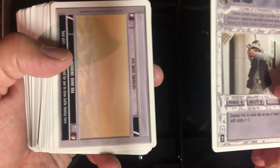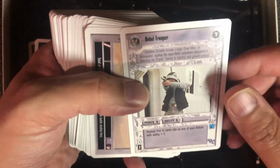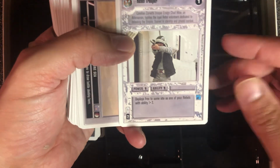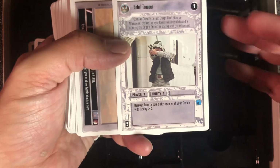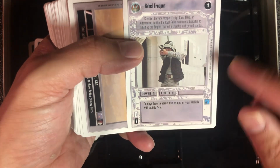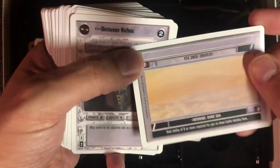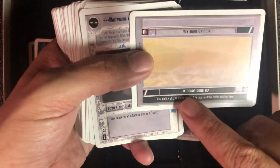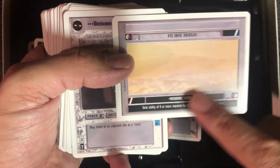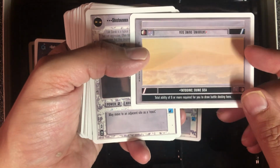It almost plays like a collectible card game or a card game / board game, because you have your characters. So like this guy, he's a rebel trooper. It's been a while since I've played this, so my rules knowledge is leaning towards I don't remember. But there's a cost associated. You got your powers and your abilities, and you gotta obviously use the Force in this, which is cool. You generate Force by playing locations. So you got this one here, which is like Tatooine, the Dune Sea, and it gives you a little lightsaber thing in the corner there. So when you have locations, you generate what the lightsaber is there on your side each turn.